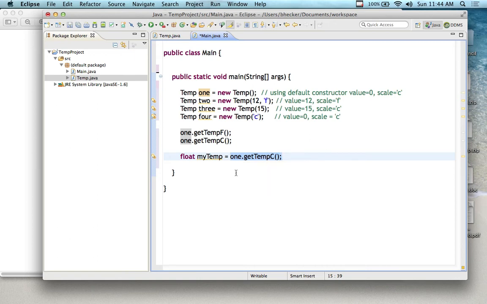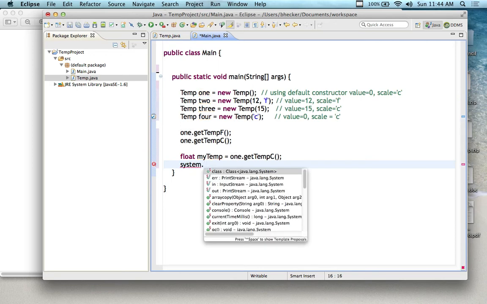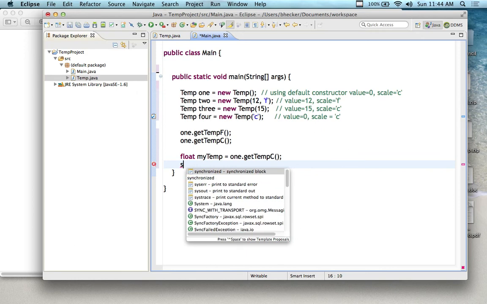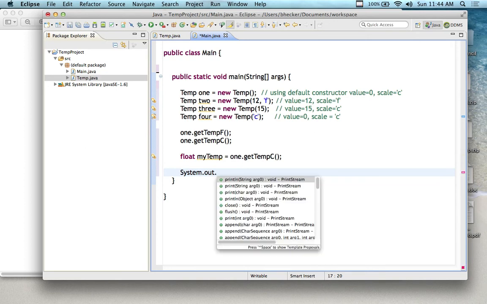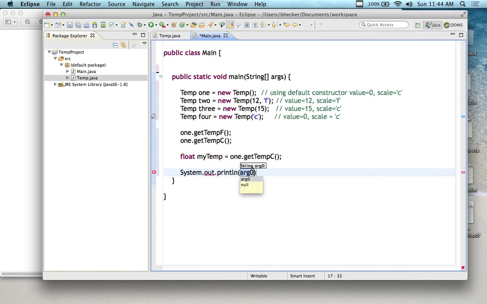I can also do this if I wanted to. I could go system out. And for you, you're probably going to go with system out. Hello. Whoops. Let me just put some lines in. Why do I have a, what is this? Okay. System.out.println.